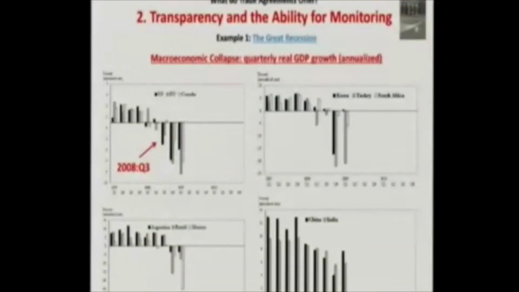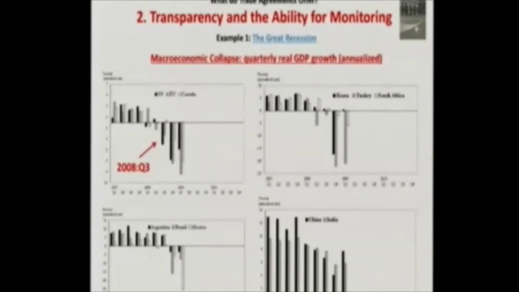So this is a book that we put together after the crisis. Basically, just to recap with the crisis, summer of 2008, all of a sudden it occurs to everybody, whoa, we're in the midst of something big, right? So this is just a picture of quarterly changes in GDP for the G20 economies. And you can see beginning in the third quarter of 2008 for virtually everybody, we just go into a simultaneous, almost global recession.